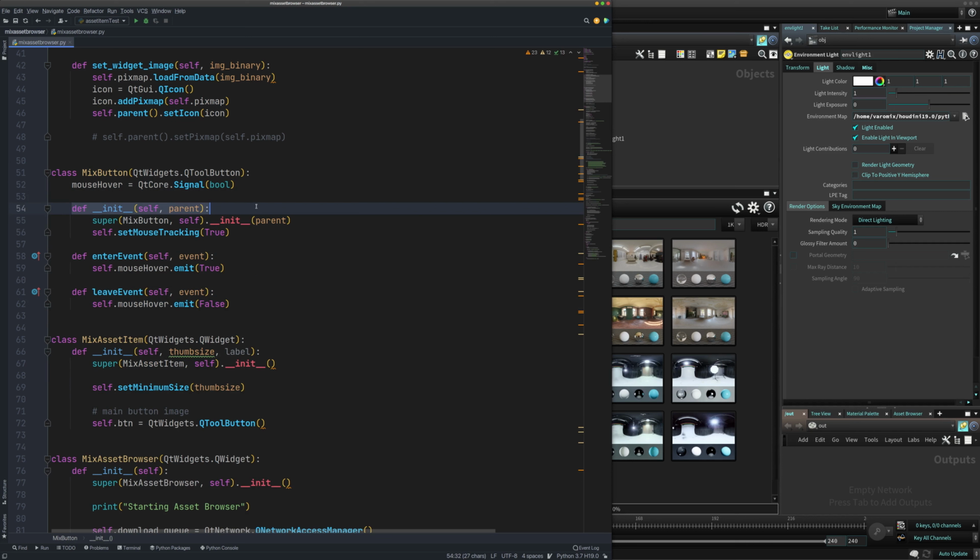So we initialize this, just calling the parent initialization. We set the mouse tracking to true, so we have the detection of the mouse when it's over the widget, and then we have an enter event and a leave event, and this event is what's gonna hold the actual event that's happening over the button there.